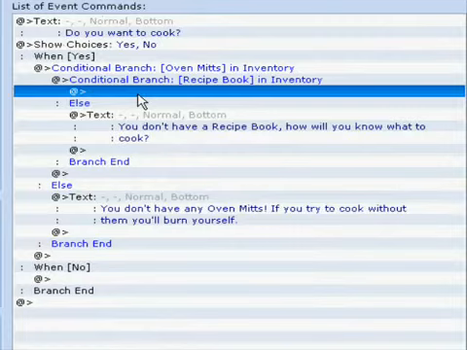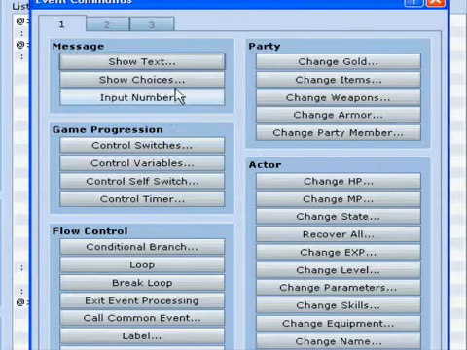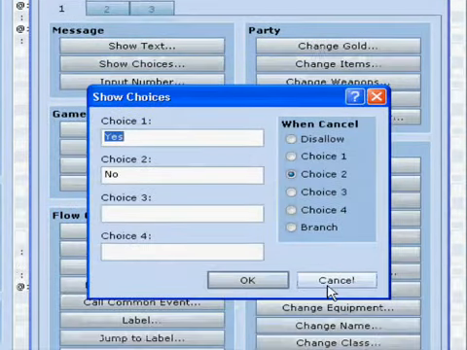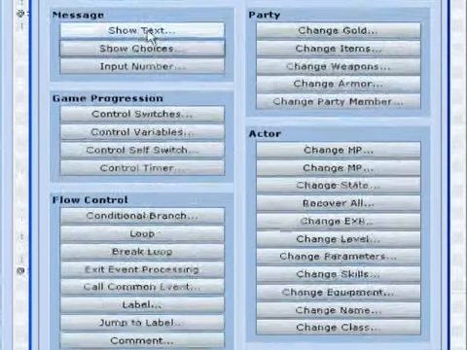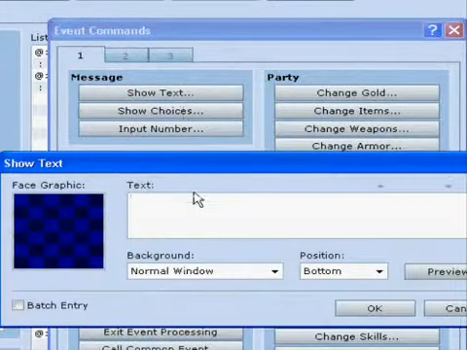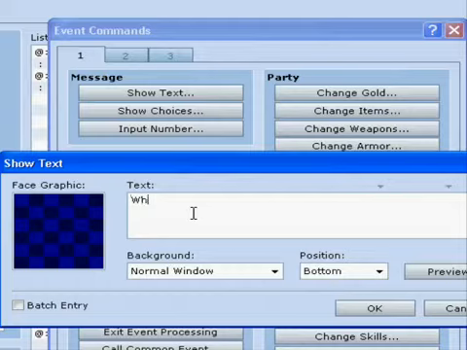Now under that conditional branch, you want to show text, show some text that says what do you want to cook or something like that.